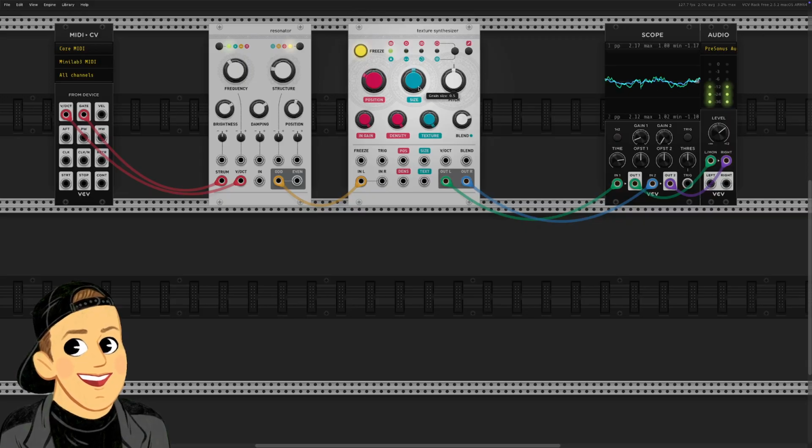Size adjusts the size of the grain. We can play with that a little bit. Almost sounds like a staticky old radio. Super fun. We can lower this down.